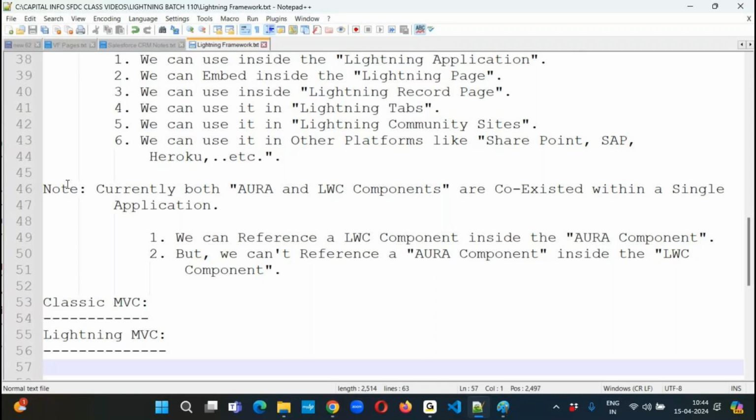Then we will enter into Lightning components. That means Aura components first, then we'll enter into Lightning Web Components. LWC will have almost 20 to 25 sessions completely. Aura will be only 15 sessions, including JavaScript. Because if I give the JavaScript functionality in Aura, then in Lightning Web Components there's no need to discuss it, because it's the same JavaScript we are going to use, so that we can spend more time on Lightning Web Components.